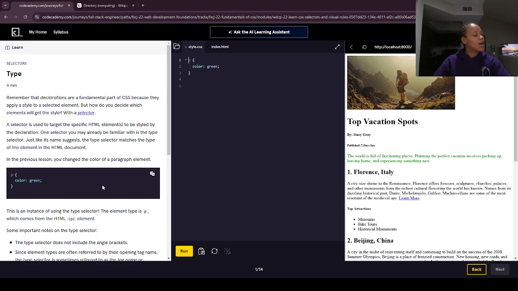Let's see. Okay, I think we're actually going to pick back up on this in our next session. We're going to end it here because we've been on for 30 minutes and I want to make sure that this information is digestible. So we're going to stop here and then pick back up in our next session.